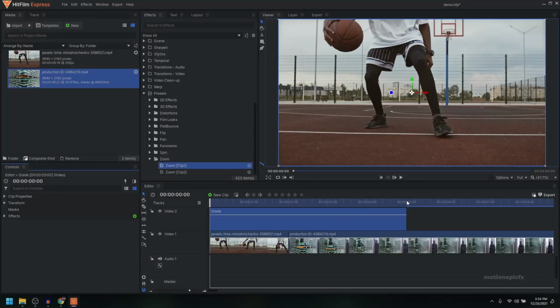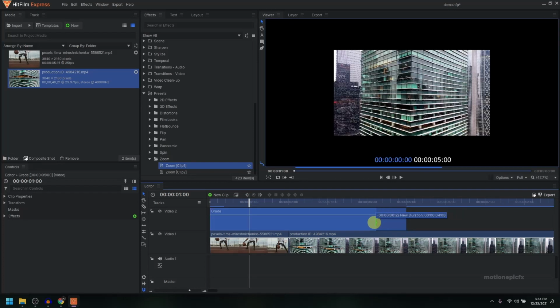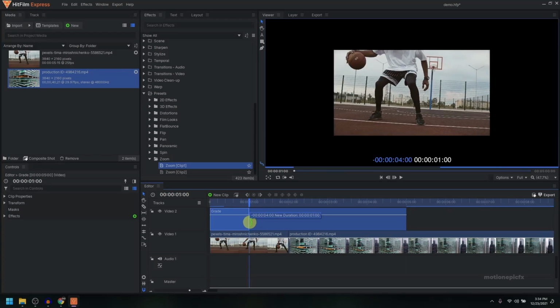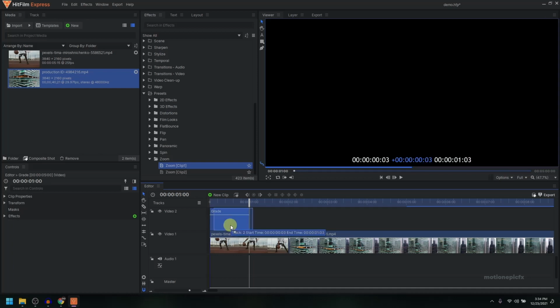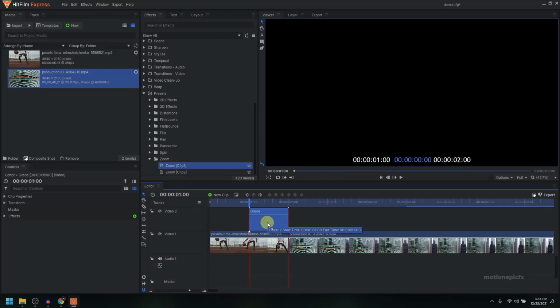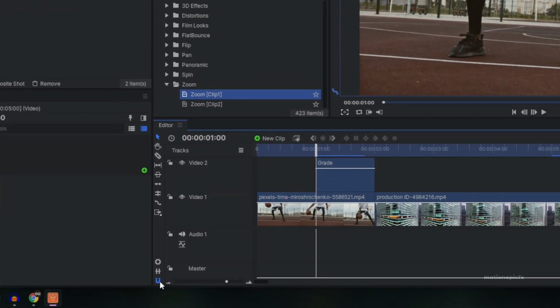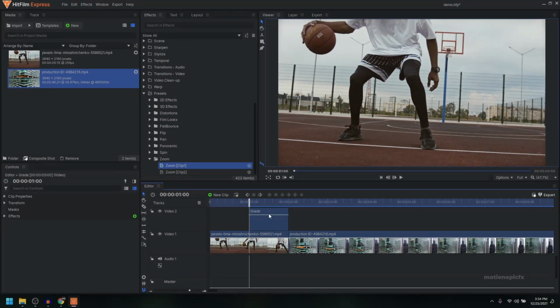By default, the length will be 5 seconds long, but we only want our transition to be 1 second long, so just make sure you trim it to 1 second and just put it at the end of your first clip, and you can see that it will just snap into place wherever this split is happening. And if it's not, then make sure the snapping, this magnet icon, is turned blue.